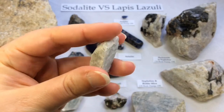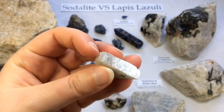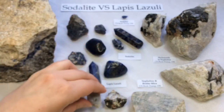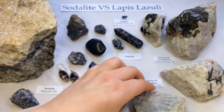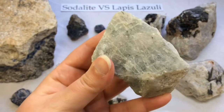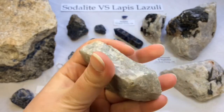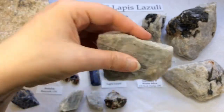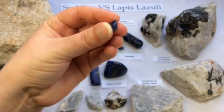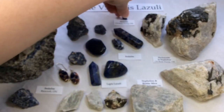Couple pieces just to show you. It's quite beautiful, but it is so plentiful in that area that after a while it kind of loses its appeal when you've collected a few, and it's not hard to do so. It's just literally piled and piled and piled up at the CN Rock Dump. And like I said, this is the tiny little piece of sodalite that I found there.